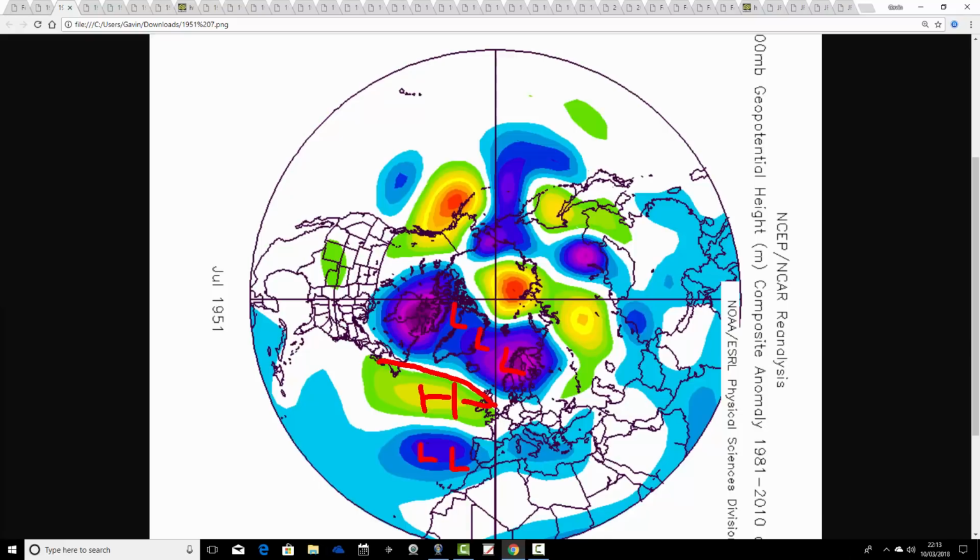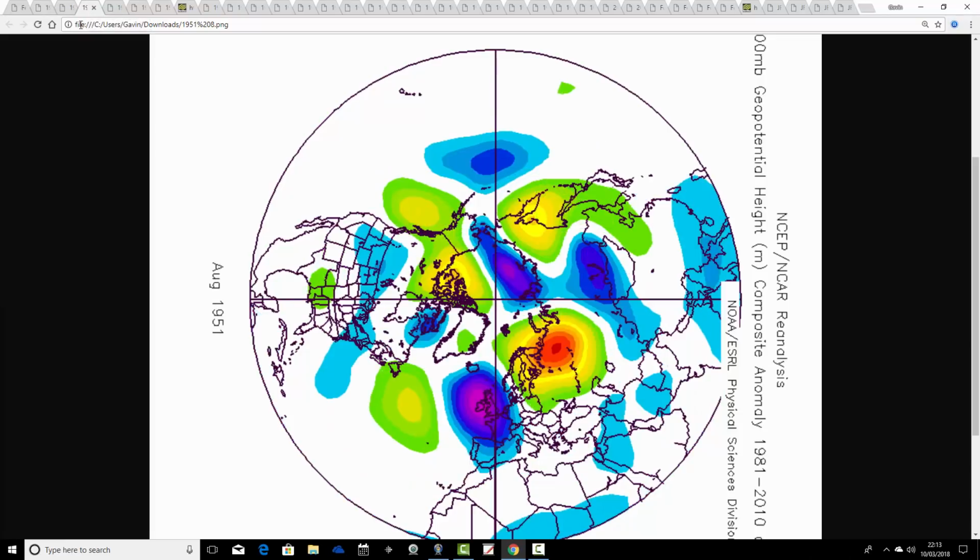We would have been placed on the cool side of the jet stream, so it certainly would not have been a heat wave month, but a little bit better when compared to June. And then this is August 1951, a very, very poor month indeed. August 1951 was just this big area of below average heights, a big trough, and a dip in the jet stream in the 500 millibar flow. That would have been a very poor month indeed.